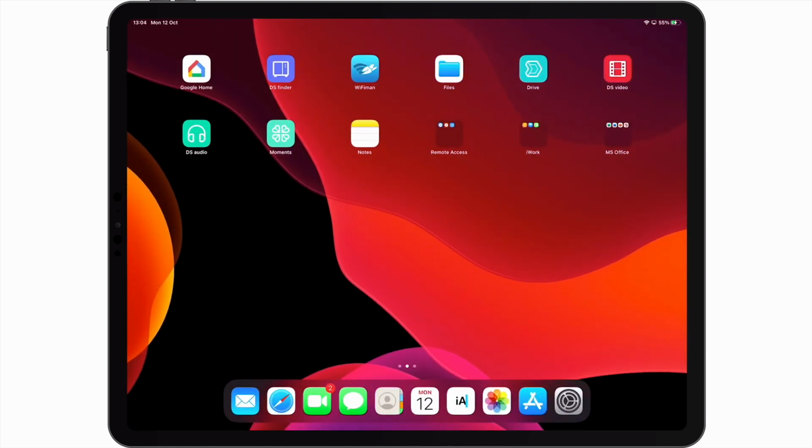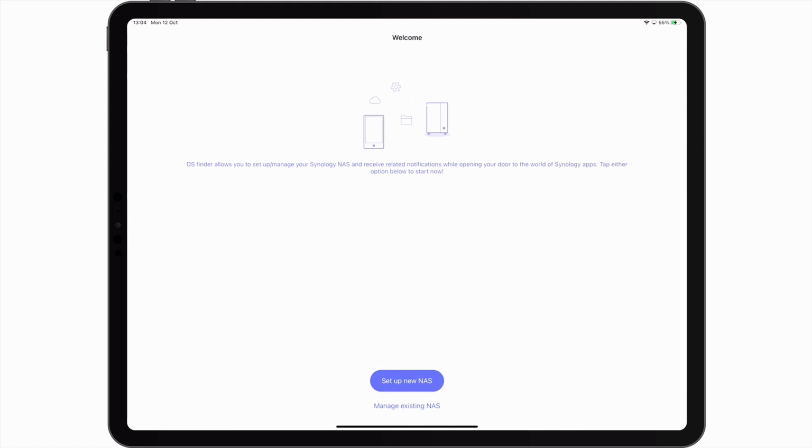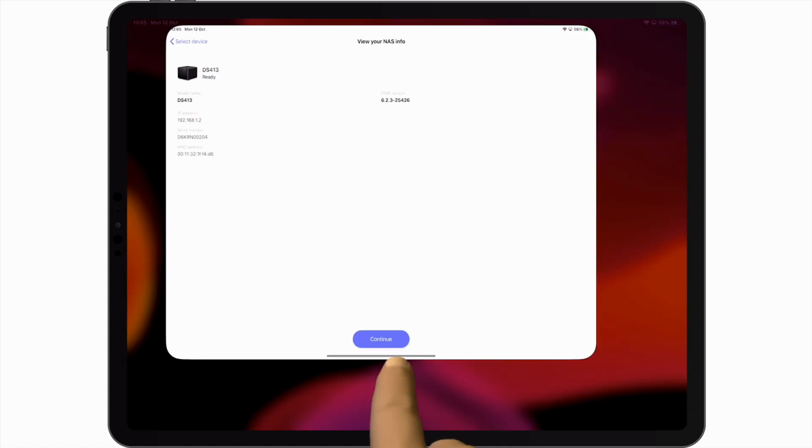When you first connect a Synology NAS to your home network, there are a number of different methods that you can use in order to configure your new NAS. One option is to use Synology's DSFinder, which, because it offers a simplified user interface, may be a less intimidating way to set up a new NAS. While DSFinder does have a number of useful features that we will be looking at in a future video, by default, it does not show all of the advanced settings for our NAS. So while we do have the DSFinder app installed onto our iPad, we prefer to access DSM, DiskStation Manager, from within a web browser.